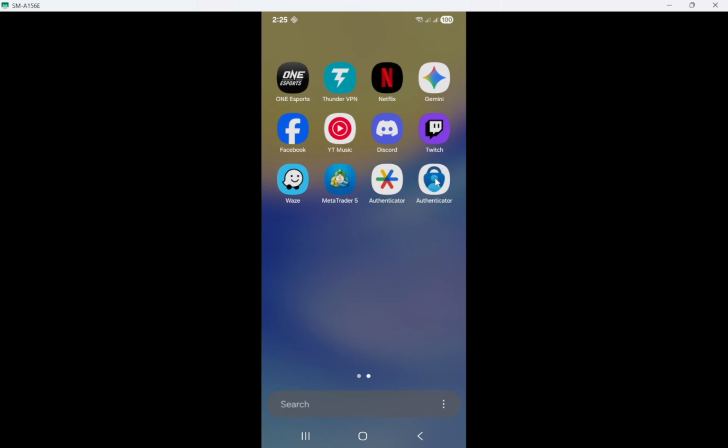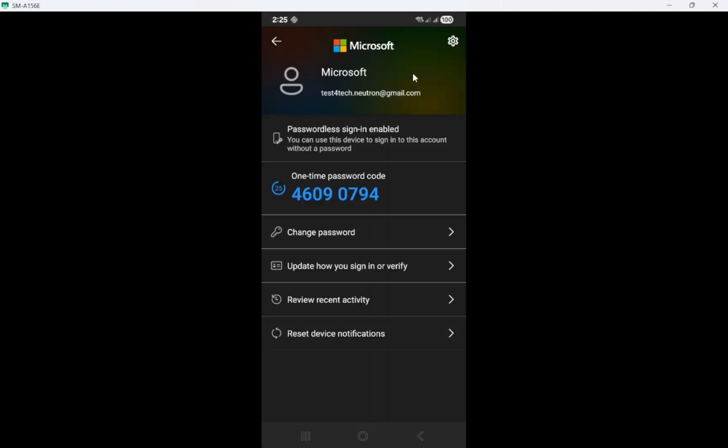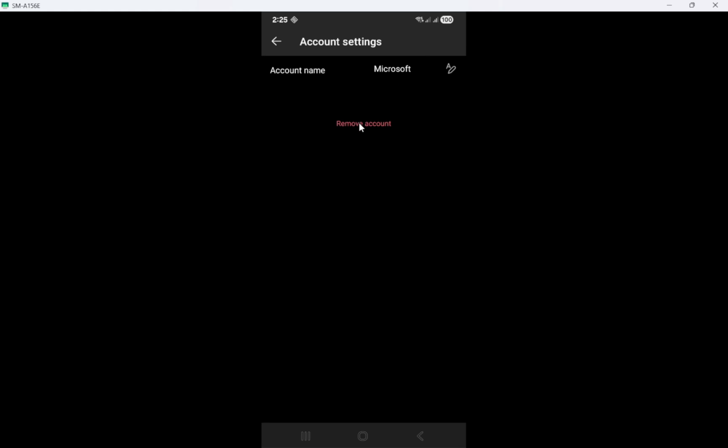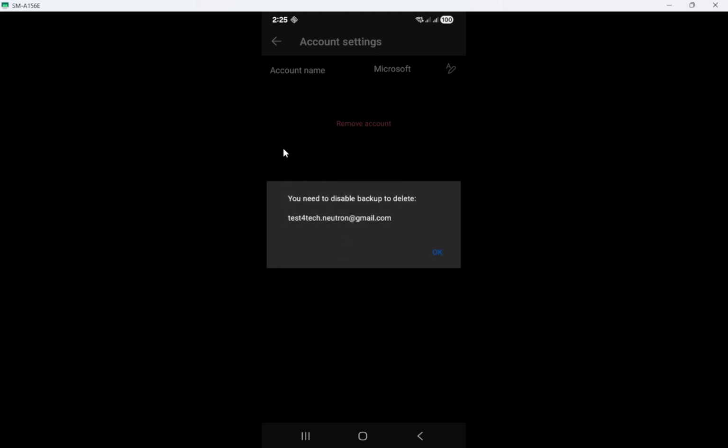A few final reminders to keep you safe. After you remove all accounts, you won't be able to use Authenticator to sign in unless you re-add those accounts later. If you haven't set up alternatives like SMS verification, printed backup codes, or another authenticator on a different device, you may get locked out. And for work or school logins, your IT team may need to reactivate your access once you've cleared the app. That's all you need to know to remove all accounts from Microsoft Authenticator quickly and safely.